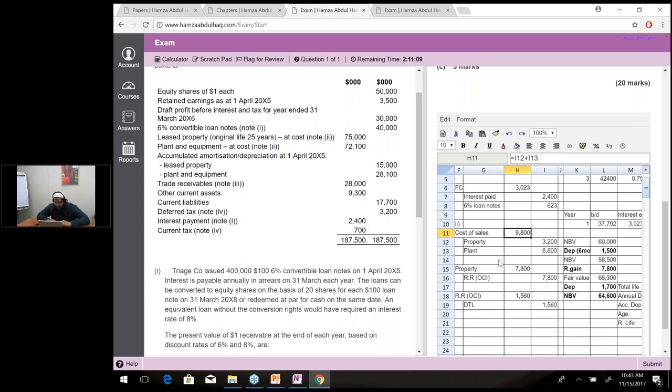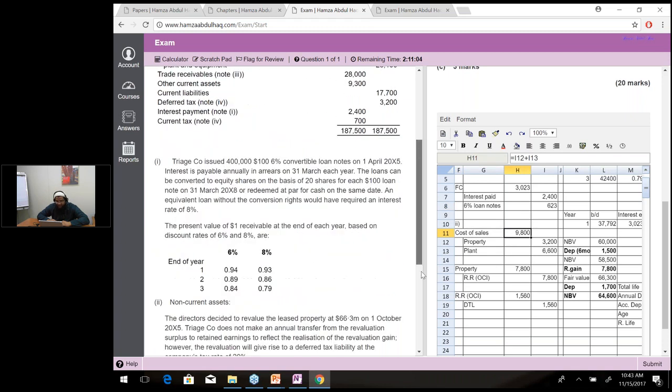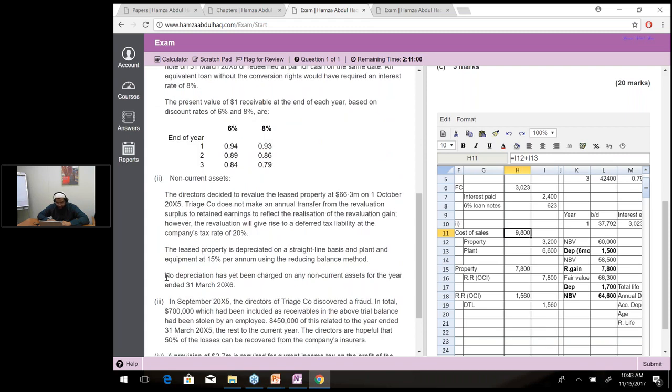Hamza Ahmad is asking why we have debited cost of sales to charge the depreciation. Hamza, if I go back to the requirement, this is something that is normally written in the requirement, but in this case it is not written. So whenever the question is silent, we normally record the depreciation charges in the cost of sales. But if the question is silent, you can even record it somewhere else, for example in the admin expenses, because this is not something which is important. The classification is not important, the calculation is important.